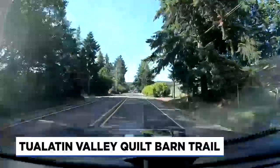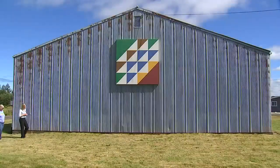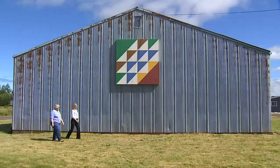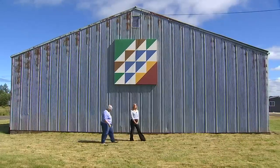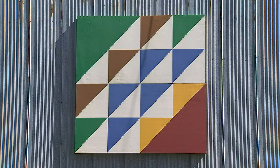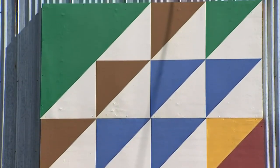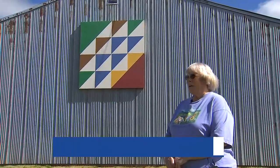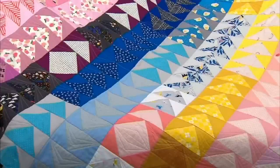When you drive through Oregon's countryside, it's pretty easy to spot the beauty. But in Washington County, there's something else that may catch your eye. High up on the side of Beverly Hess's barn, you may catch a glimpse of this colorful square block. It's actually a design passed through generations. This is a block called Hovering Hawks — it was a popular block on the Oregon Trail. The block is a pattern used over hundreds of years by quilters who sew blocks together and make a quilt.